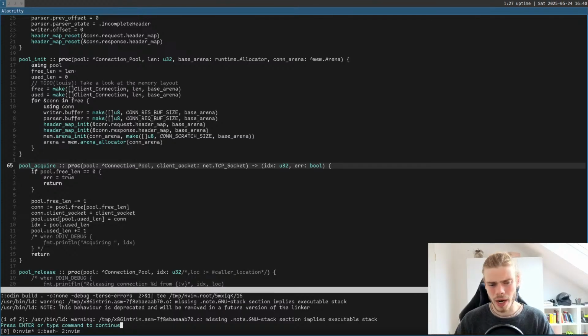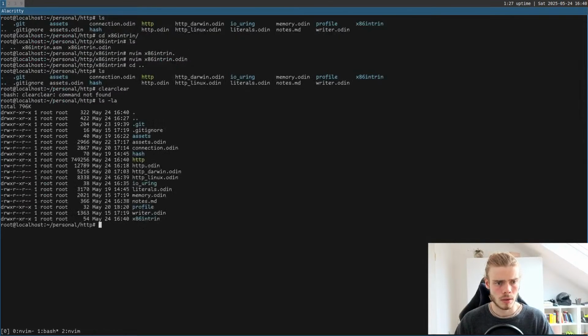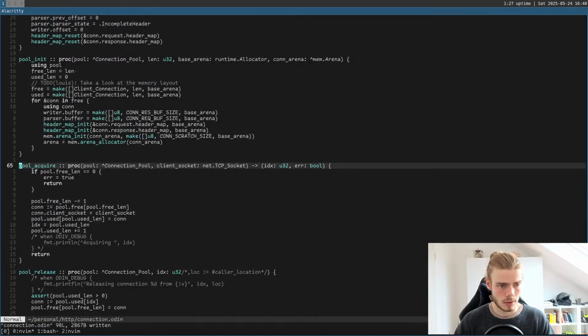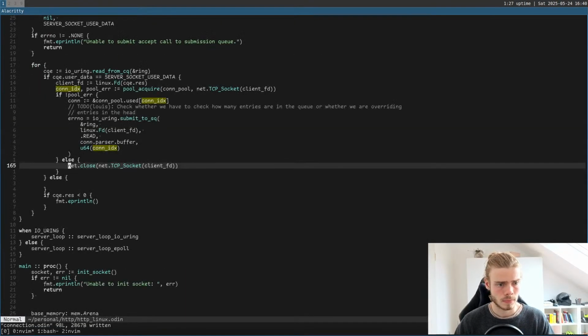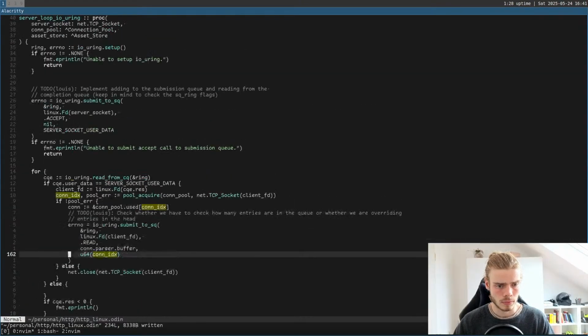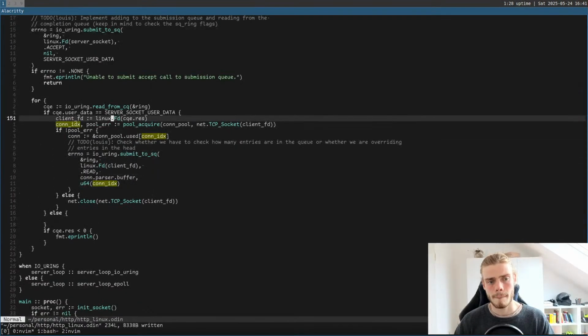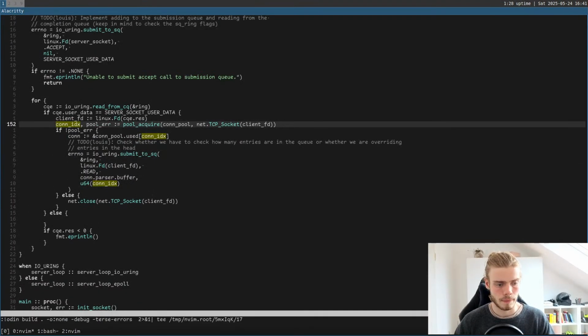This is a warning. Why does the warning come up here? But does it still compile? Yeah, it seems so. Okay, I don't know.